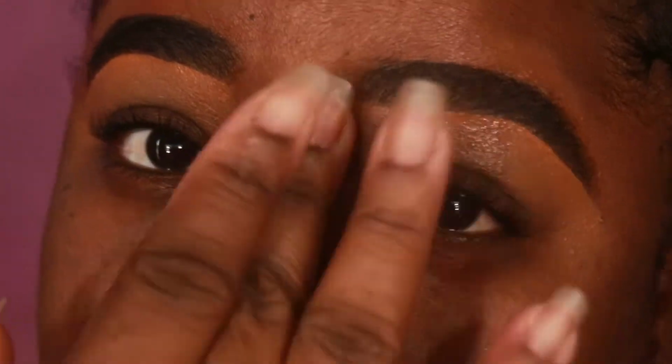I didn't show this in the video, but I do like to set the concealer under my brow with my Laura Mercier translucent setting powder.